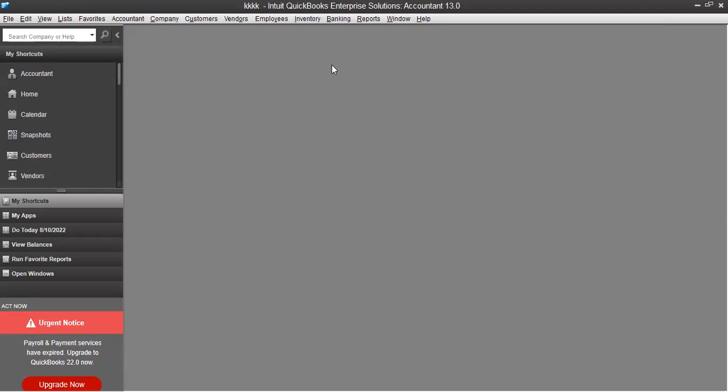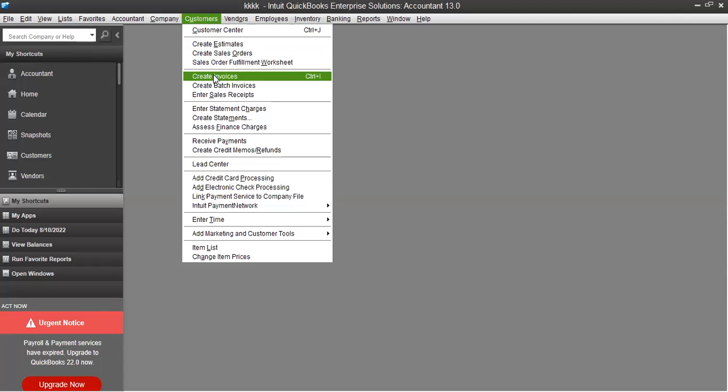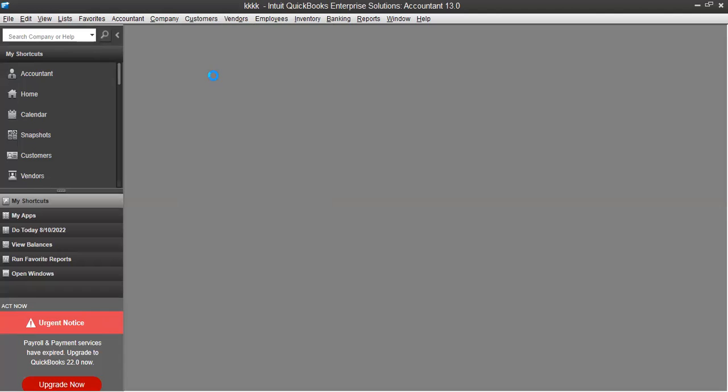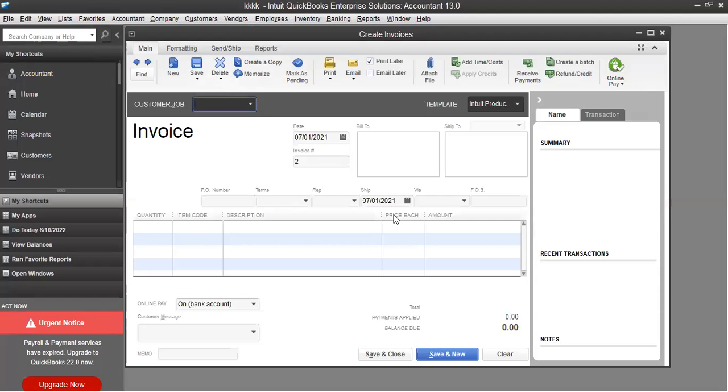You create invoices. Where did you get the selling price? It is there. The information is there. Say Customers, Credit Invoice. The price is always here. The price each. So I put the selling price, the price at which you have sold it, not the price at which you bought. It will always be here. Okay, so I've answered you.